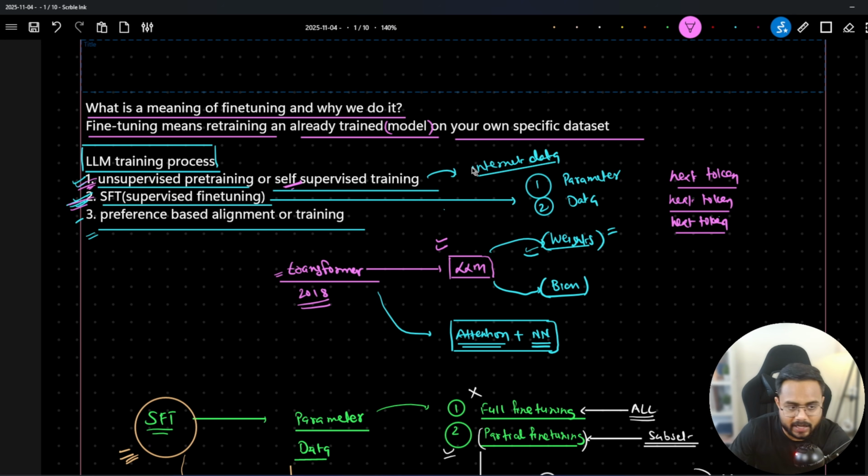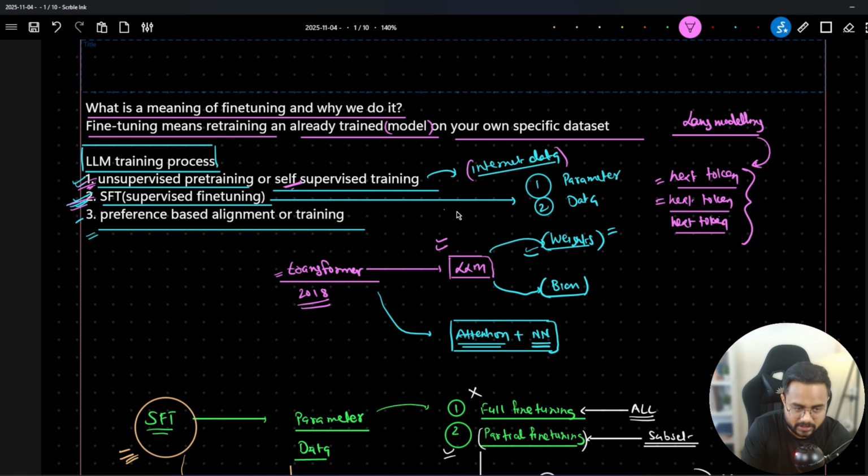Let's say we have the entire internet data without labels, in that case also we'll arrange the data in such a way that it's going to predict the next token. If we have data in the instruction and output format, in that case also we are going to predict the next token. If we have preference-based alignment, meaning we have generated output as well as feedback regarding that, in that case also we'll format our data in such a way that the model is going to predict the next token. As it is language modeling, the model will always predict the next token in whatever way we have the data, at whatever stage we perform the training, right?